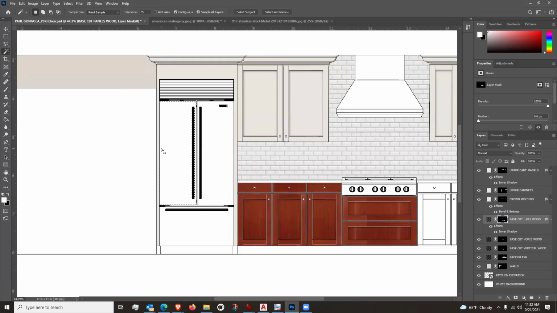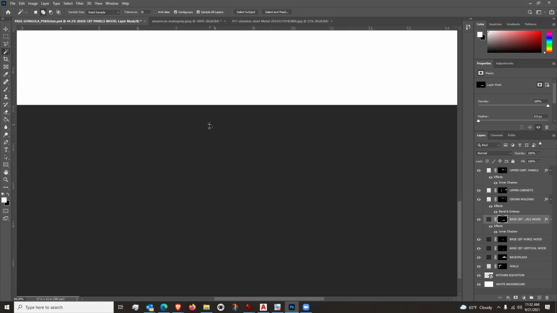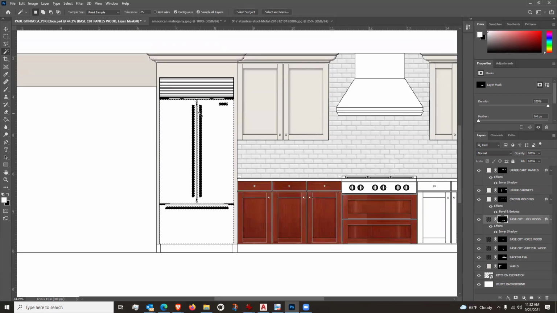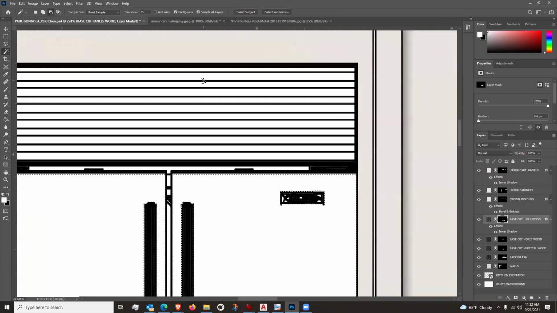So that might be a little bit time consuming here, because I keep trying to zoom while I'm holding the Shift key, and that's what gives me that goofiness. I need to hold my Alt key. Now I'll go to my Shift key to add.